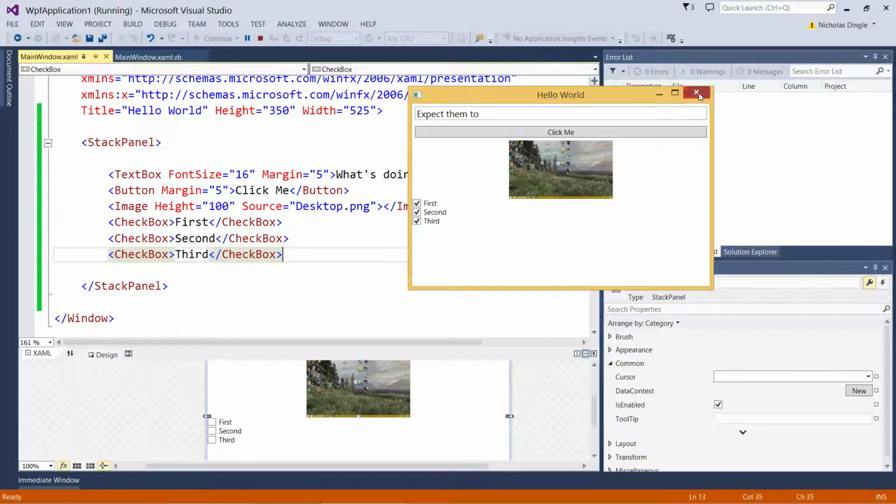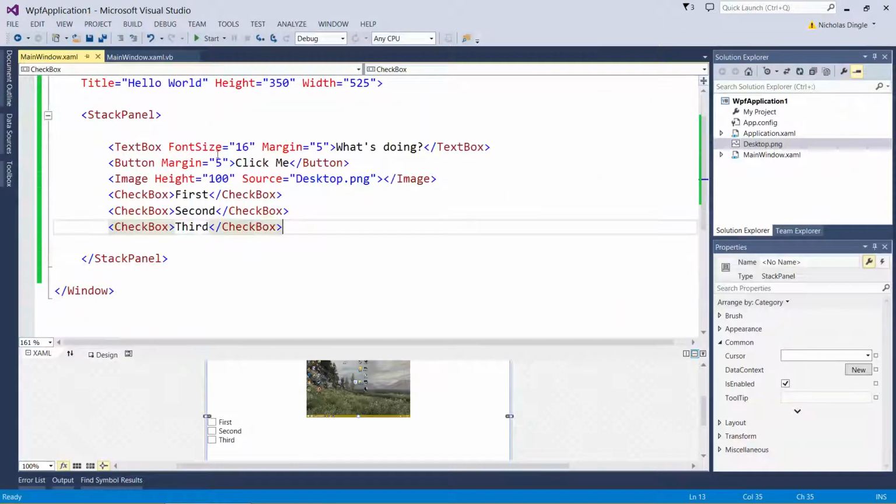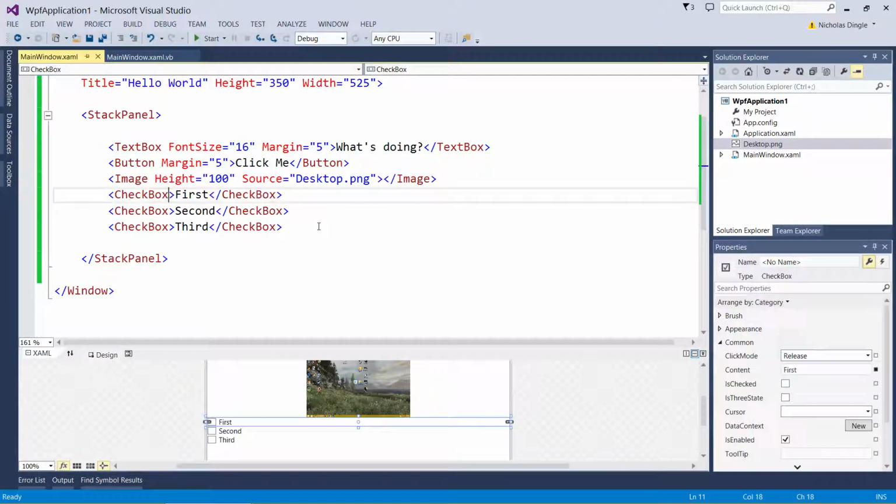So using XAML, it's really quick and easy to add in controls without having to drag and drop them and resize them and change the properties on the right. It's quite easy just to do it in the text. Now, I'm going to add a little bit of code in here. Realistically, if you're going to code objects, you want to name them. In the past, I've named them over on the right-hand side, but we can do it here in XAML as you would expect.